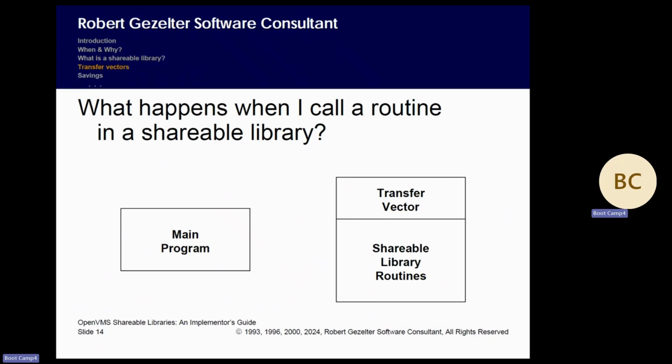When you call a shareable library entry point, your call goes to a transfer vector, which then directs it to the actual entry point. If the components in the shareable library change, the transfer vector, which is part of the shareable library, will be different. The customer of the shareable library, the caller, only knows the vector offset into the vector. Therefore, from the perspective of the outside, there is no change to the shareable library.